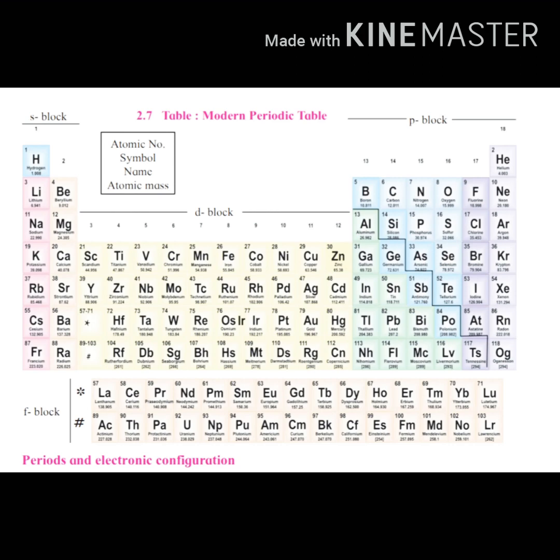Now, why do we need a classification? Why do we have a classification of elements? So that it becomes convenient and easy to understand their properties, physical properties or chemical properties. For example, if I ask you what is the day today, so it's Wednesday, right? Now after how many days does Wednesday again come? After 7 days, right? What is the month going on? May. Now after how many months will May again come? It is after 12 months.